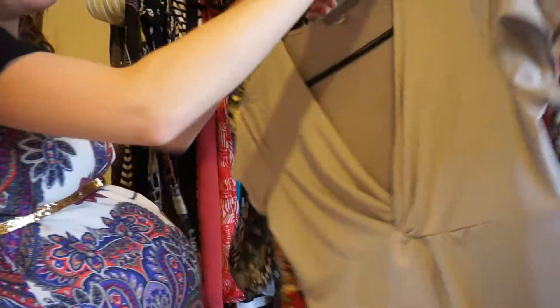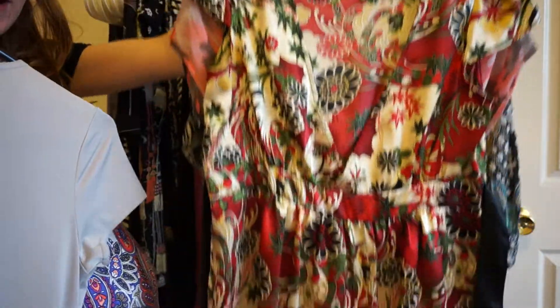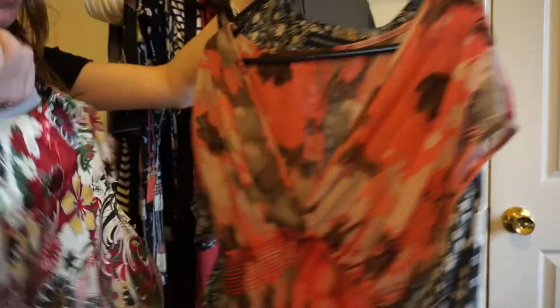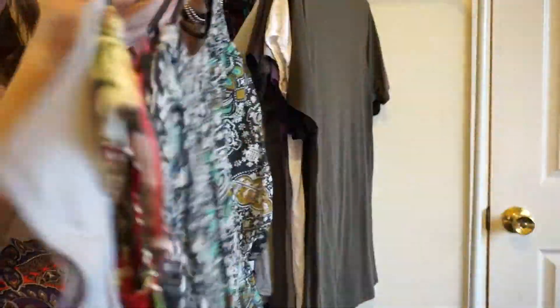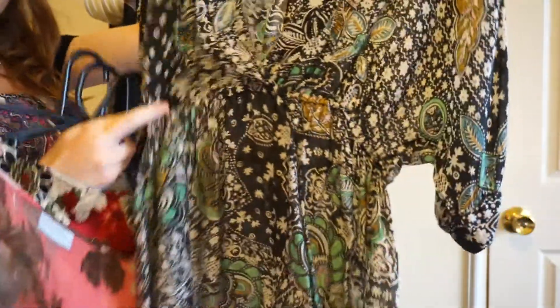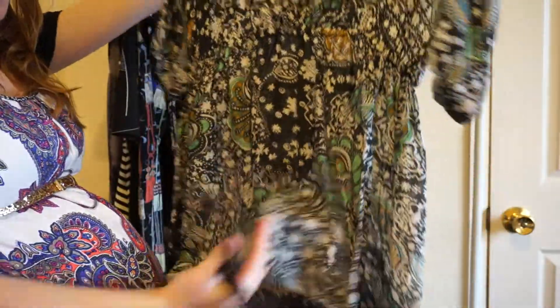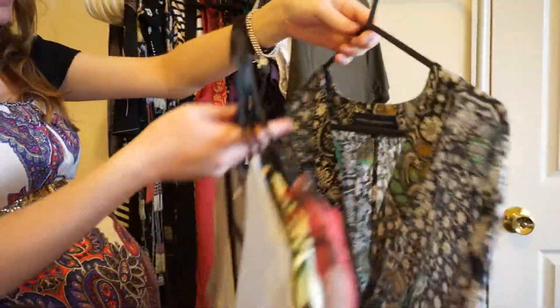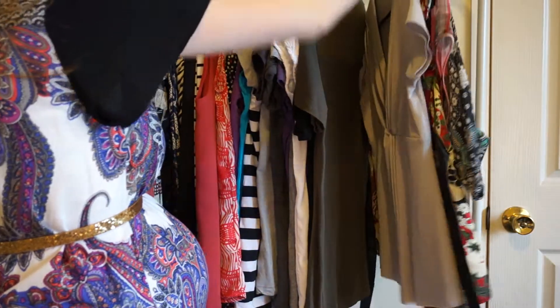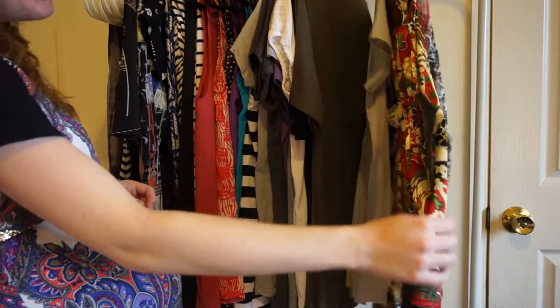For a little bit of time I also wore anything empire waist that I had. These wrap-style tops that I dug up from a wardrobe clear-out were perfect because they nipped in above the baby bump, and having a little elastic there helped. They flowed out nicely over the bump so they were non-restrictive. They definitely didn't work as the bump got bigger towards the end, but for the start of the second trimester they were really good options.